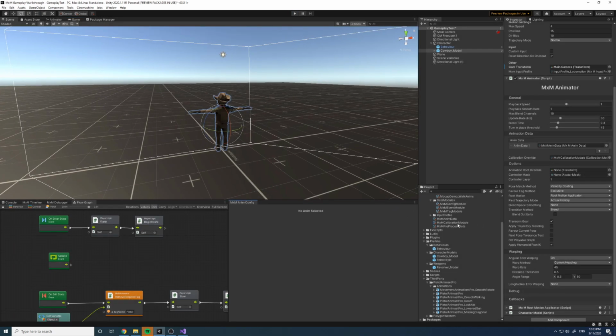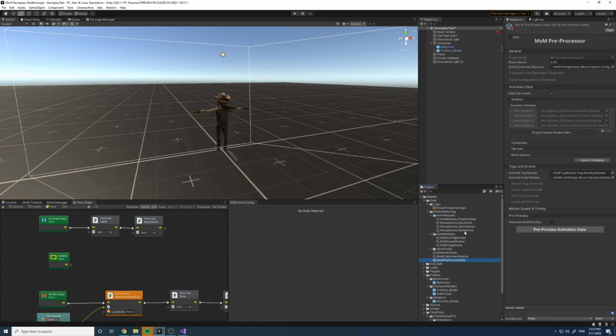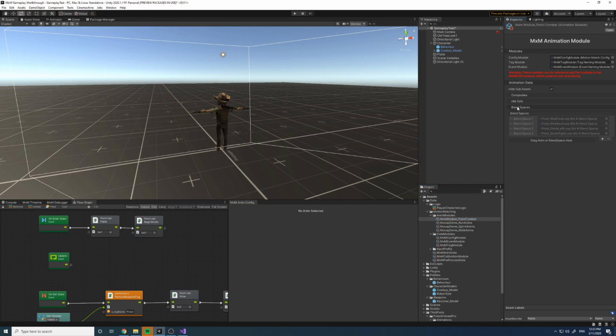So let's go back to our motion data, which is here. Now I'm going to go to composites and I'm going to call this walk, and we're going to add a new composite category called run. And I'm also going to add one called crouch. Now these are just placeholders. I'm only going to fill out one of them for now.